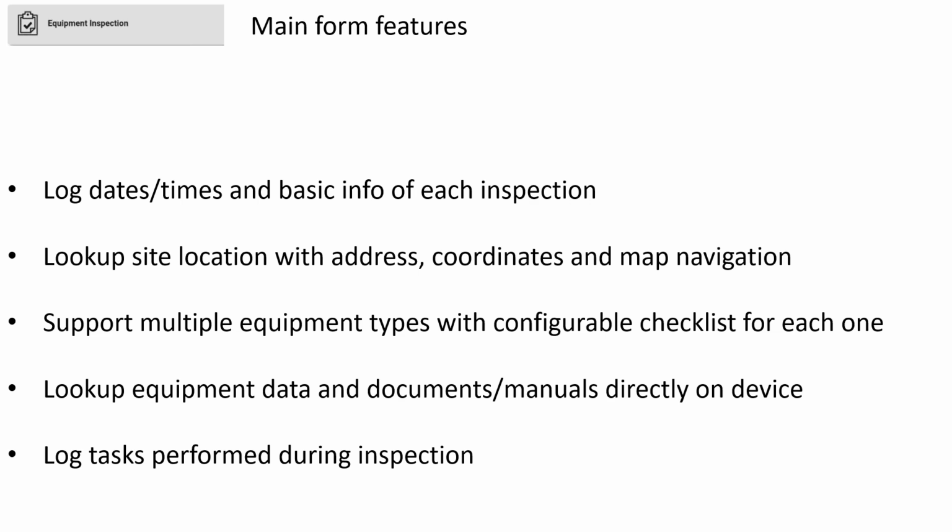Now, the enhancements that we discussed, some of them have to do with lookup. So when you're inspecting a piece of equipment, you might want or need to access documents, manuals, data sheets for that equipment, but for that specific equipment that you're maintaining at that moment. So you'll see how we have a way to enrich that process. And then finally, log tasks as they are performed during the inspection.